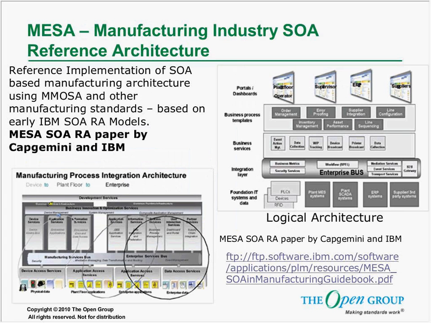That's all well and good, but they had to have some sort of reference architecture against which to implement their transformation. And what they found was that Capgemini and IBM had come up with a MESA Manufacturing Industry SOA reference architecture. They found that the reference architecture, the requirements and the steps were laid out, and the actual consulting was something that resonated with their business leaders, and it made it clear how they might be able to transform.